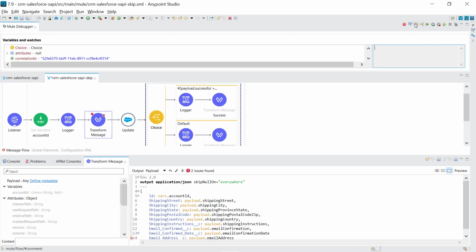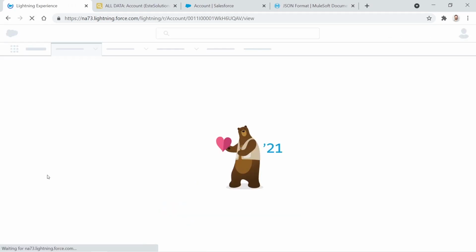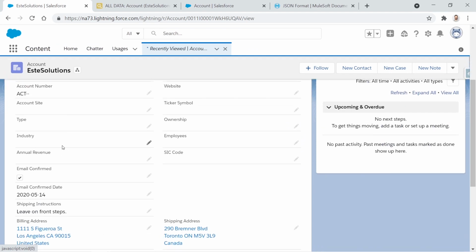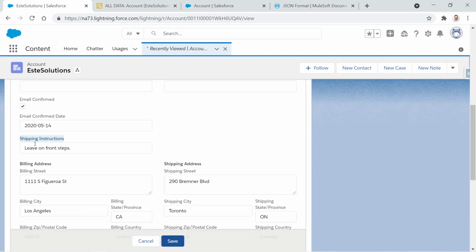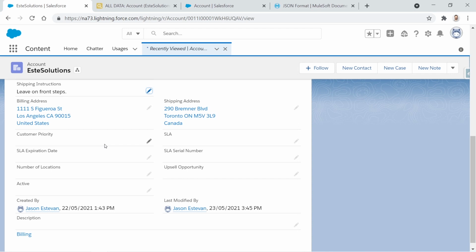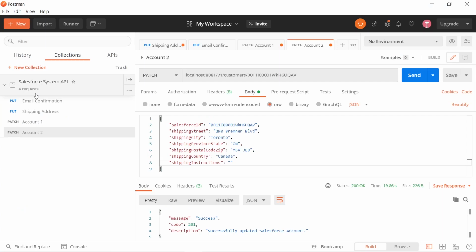So I'm going to step through Salesforce, refresh. However, shipping instructions is still there. This is what I mentioned earlier about it really depending on what you're updating. Salesforce has this weird quirk where if you try to pass in an empty string for text fields, it doesn't wipe. You actually have to pass in null. So if we can't pass in null, how are we ever going to blank out a field in Salesforce? If this pertains to you, I have another option to accommodate this.